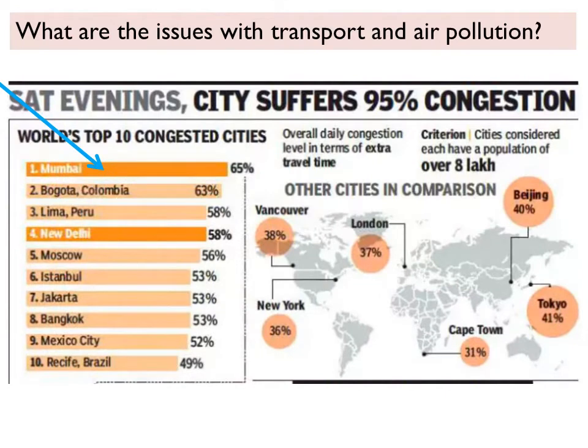So we're going to follow on from this starter and address question 3 first of all, which is, what are the issues with transport and air pollution? Well, the rapid growth of the city leads to lots of people living there, which leads to lots of problems with traffic congestion and air pollution. According to this graph, it is the worst city for congestion, and the 65% relates to how much longer people sit in traffic in Mumbai than on a clear day or on an average day.